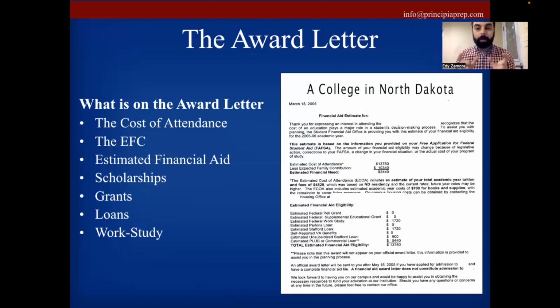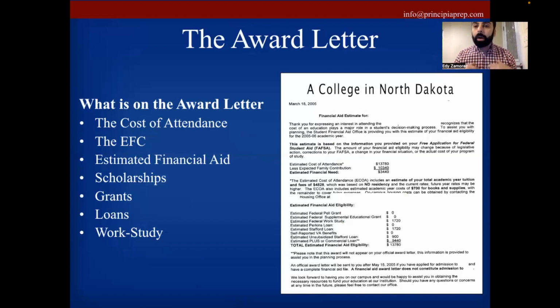On here as well, you want to make sure the state aid is on here too. If we know we're in Excelsior, or if we know we're going to get TAP, Tuition Assistance Program, grant money from the state of New York, I want to see it on here. If I'm from New Jersey, and I'm staying in New Jersey, and I'm getting TAG, Tuition Assistance Grant, and I see it's on here, I'm good. If I don't see it on here, then we have an issue. I'm going to contact the school and make sure that if I'm staying in the state that I reside in and I'm supposed to get state aid, they put it on the package.